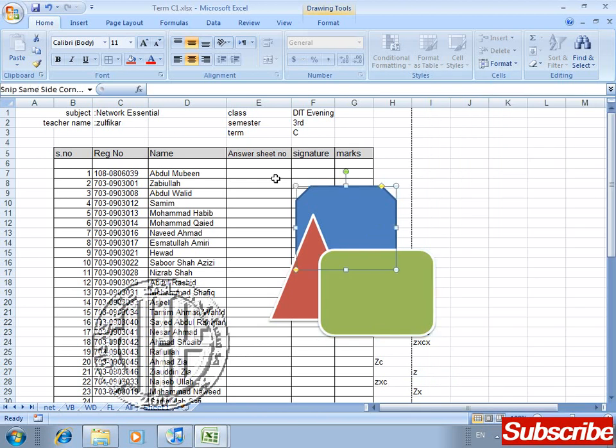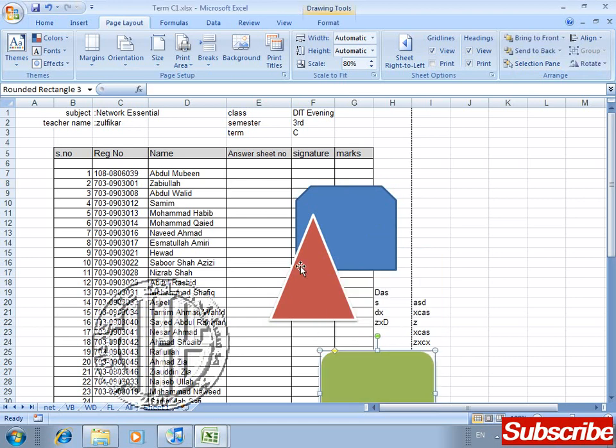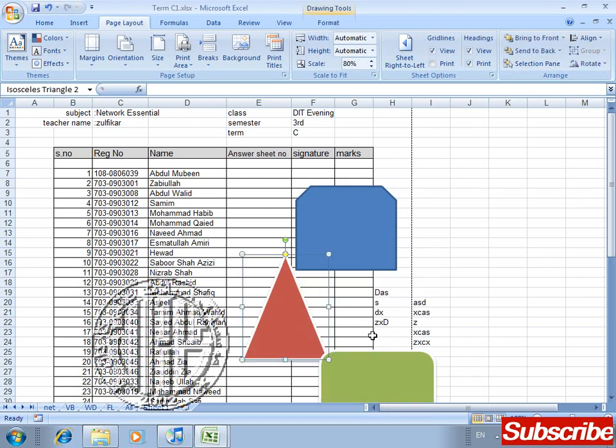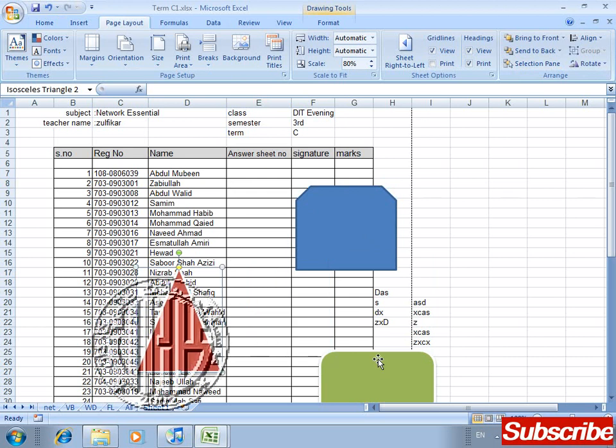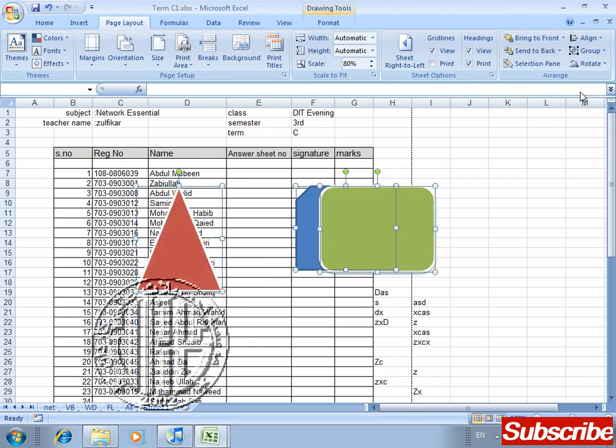Okay, next one we have in the Page Layout tab, the selection pane. Yes, alignment. If you want to align these items to one row or one column, just like that, they are going to be aligned straight. So first of all, select all these objects, and you want to align them. So here, how you want to align, to the top. So you can see that at the same level it's coming, or not.